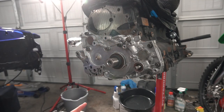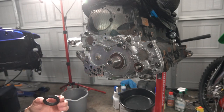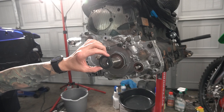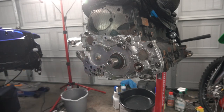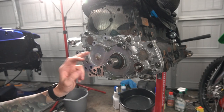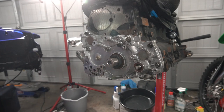And just like that, they put a spacer in there. Normally, for the balance shaft, I've seen a gear behind here, but that spacer seems to take the place of the gear since they did that. Interesting. Cool. Well, that's off.